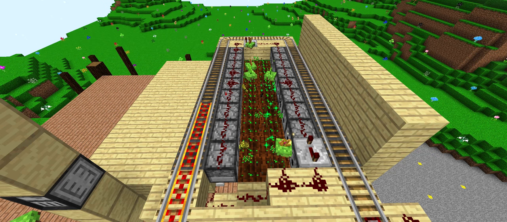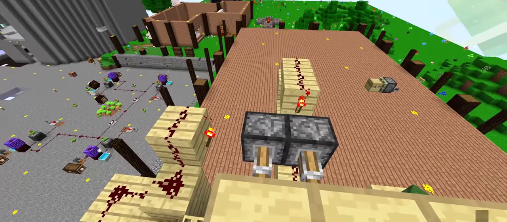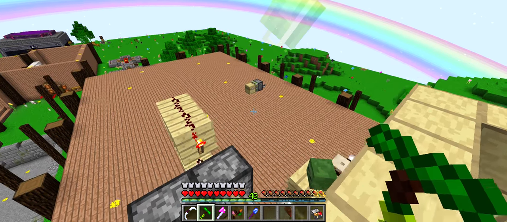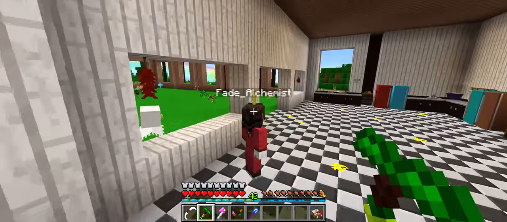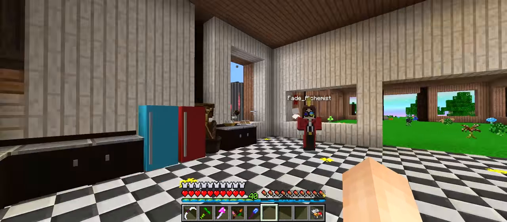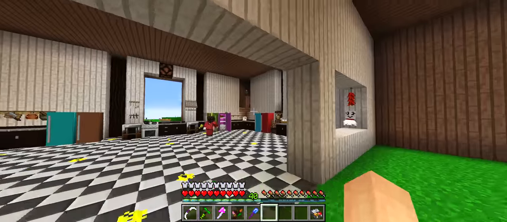Yep. Oh, there it goes! Okay, now we see the wheat. Nice. Replanted. Hopper picked it up. Yep. Hopper will get the seeds, and that means downstairs, you should now have some wheat inside that container. Let's check. Hey, I'm out. Coming. I'll let you do the honors. Okay. Woo! Yeah! Got six! Perfect. Nice! Woohoo! It works, Fade! It worked!